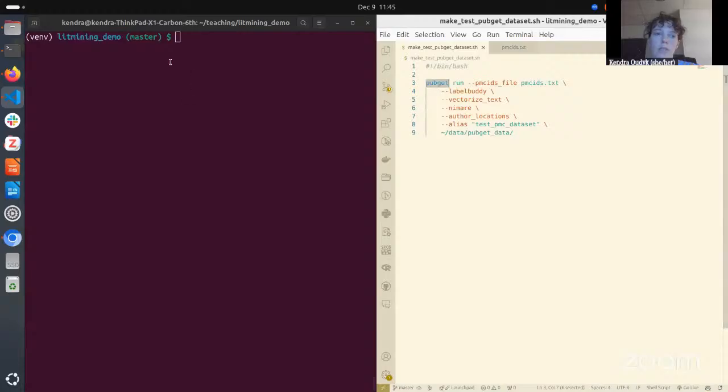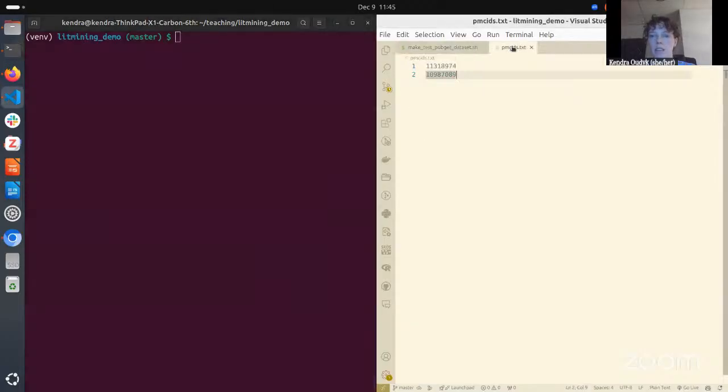You can just type it in the terminal, like I could do pubget run and then type everything, but I find it easier to remember what I did and to reproduce things if I have an actual file recording what commands I used. So you can do pubget run, and then you can do a query like, say, fMRI and music, or you can go to PubMed Central, do a query, and download the list of PubMed Central IDs like I've done here, and there's just 2.